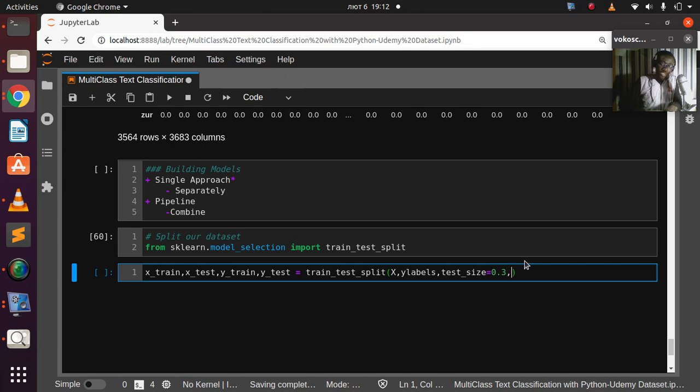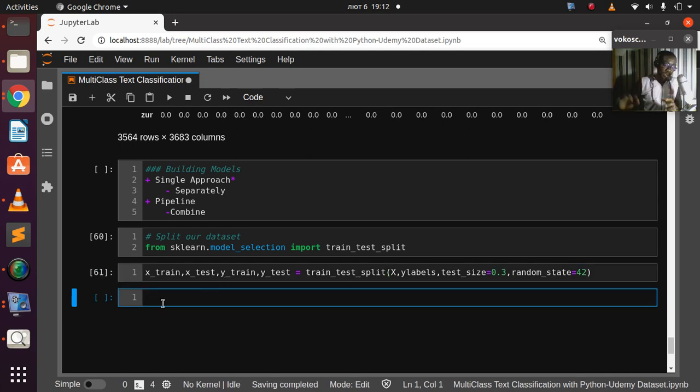Then we can also specify a random state. So any time you run it, you're also going to get the same value. If I run it here and you also run the same thing, with the data that you have, you're also going to get the same number of splits and the same amount of data, right?